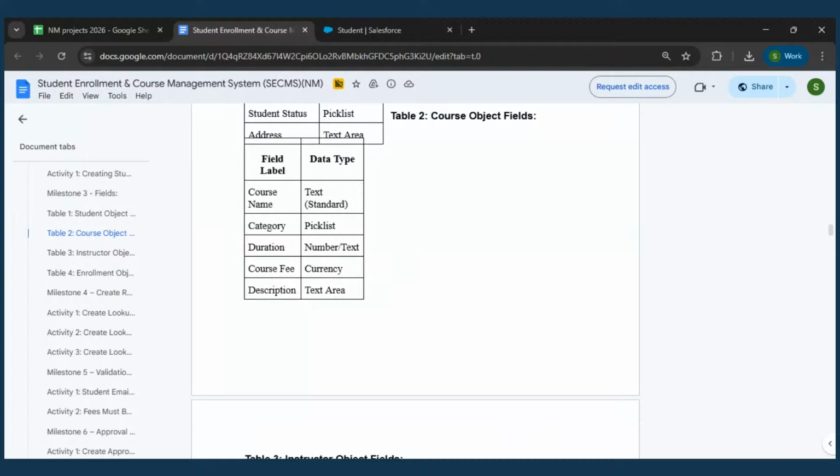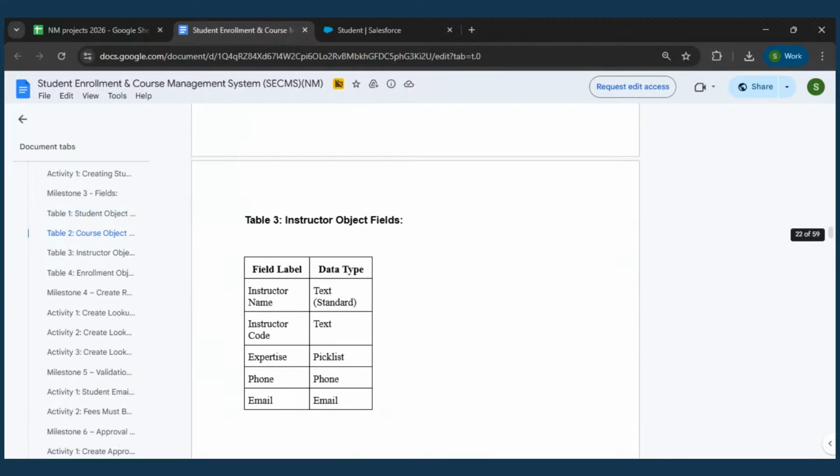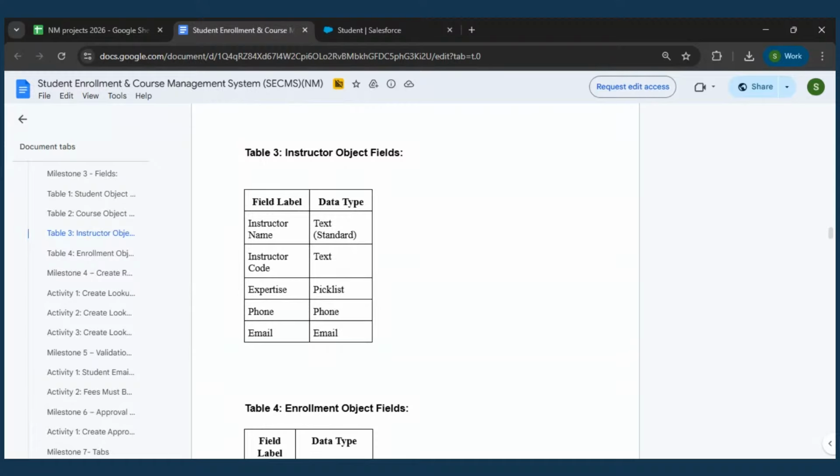Next, duration, where you select the data type as number or text. For course fee, select the data type as currency. And for description, select text area. You need to create these fields for the course object.